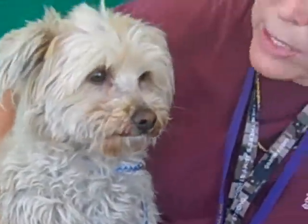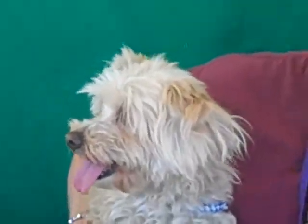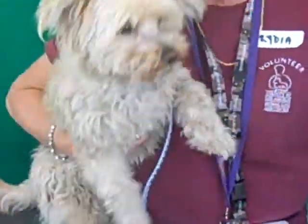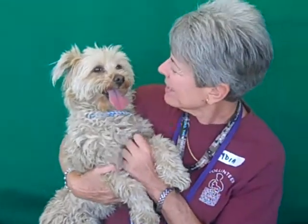She's very sweet. She walks pretty good on leash. She's just friendly and agreeable, she gives you kisses, she walks — she's just a good dog. She's got those ears that make her look like she's wearing a bow in her hair, and she's so cute. And she knows it.